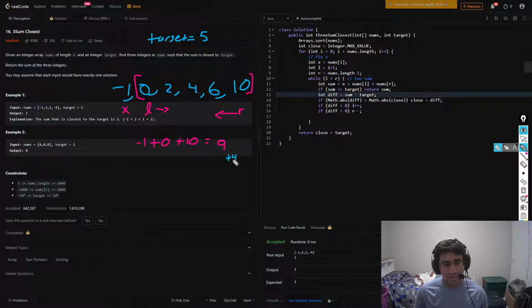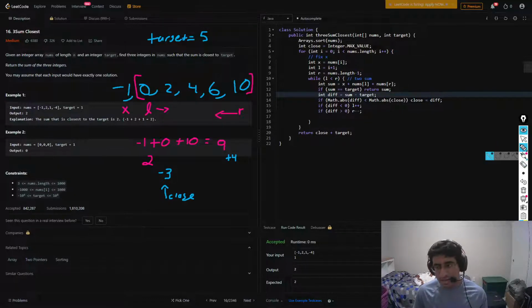Because basically if we had positive 4, then if we had negative 3, so for example, if we had a sum that was equal to 2, well, this would be negative 3 away from 5. But then again, 2 is still closer to 5 than 9 is to 5. So we would want our result to ultimately end up being 2. So we would store close to be this negative 3. So we'd say that's close, right? Because it's negative 3 away.